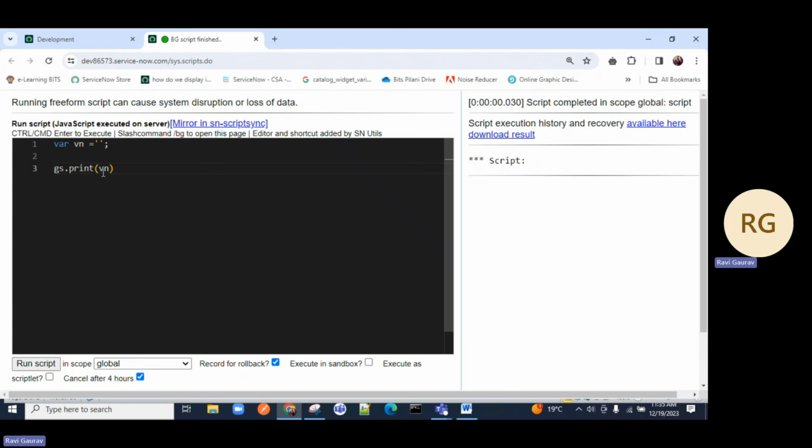Okay. Now let's say I wanted to know the type of it. So typeof VN. See, string only. Why? Because an empty thing is also called a string. If I have nothing, that is also called a string. If I have a space, that is also called a string.